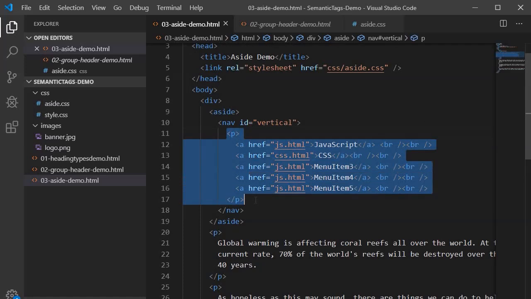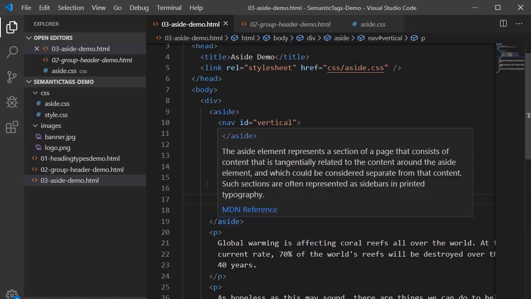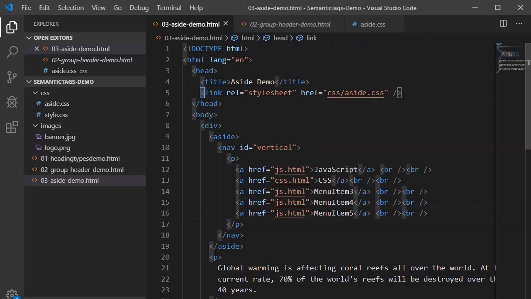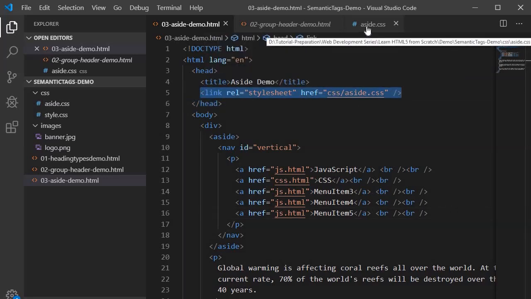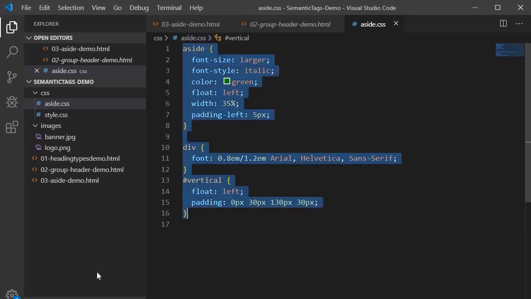So this menu is being generated, and it is coming aside with the help of this aside menu. And we have also done formatting with the help of CSS, which we have attached over here with the help of the link element, and you can see that we have aside.css, where we have provided some CSS formatting like font size, color, float, width, text decoration. So if you are not understanding any of this, we will do this in our next course, that is CSS3 from scratch.